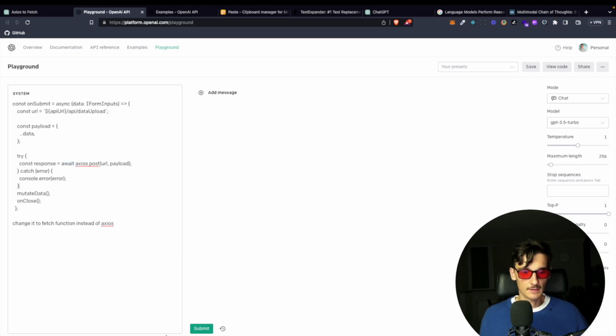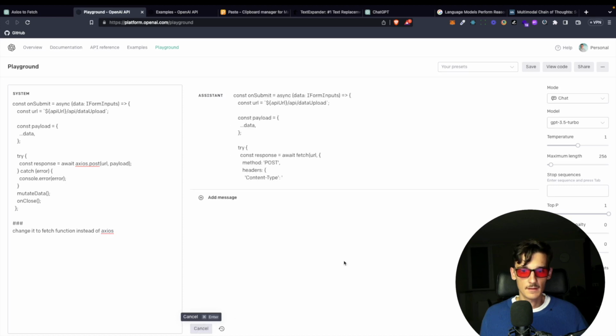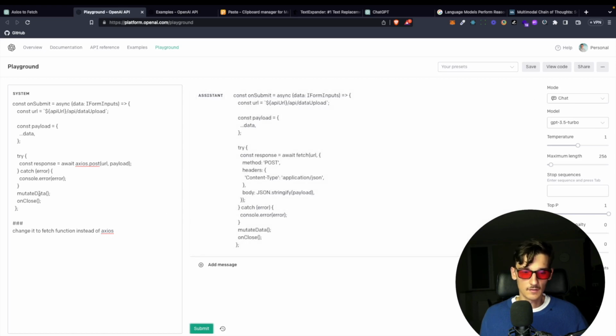I type that. Eventually I can add a separator, which is recommended by OpenAI. I submit, and there is a fetch function in this data. So for a simple piece of code like that, it's perfect. So you can use it like that.